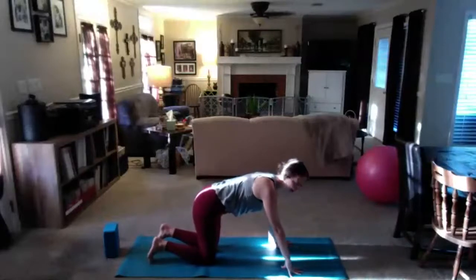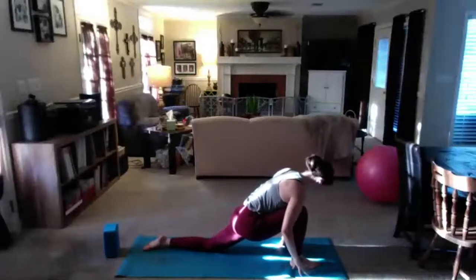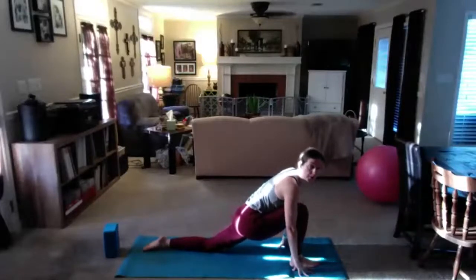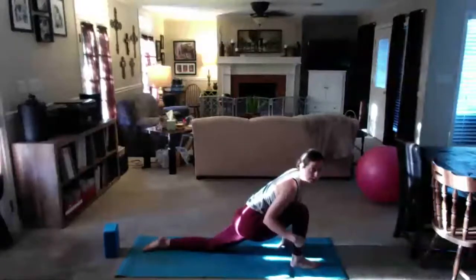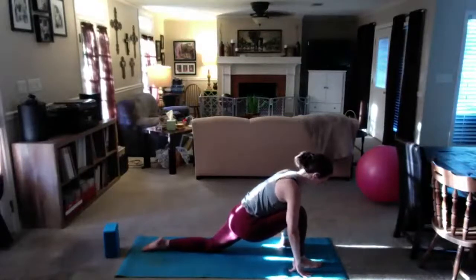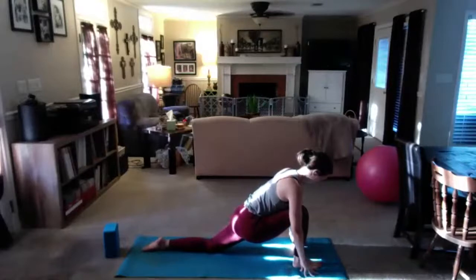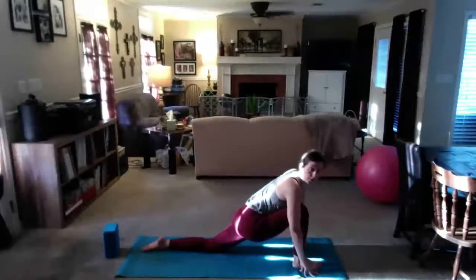We're stepping our right foot forward to find a kneeling lunge. So we're letting our weight come forward. Knee is not extending out past our toes, so it's somewhere between stacked over our ankles and the middle part of our foot. So we're moving into the end portion of our class where we're going to hold these stretches a little bit longer.